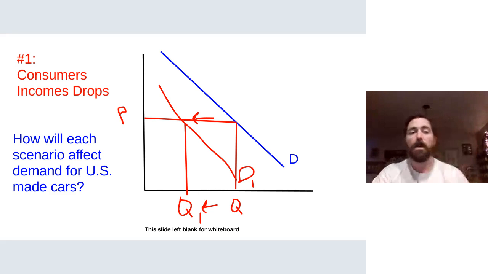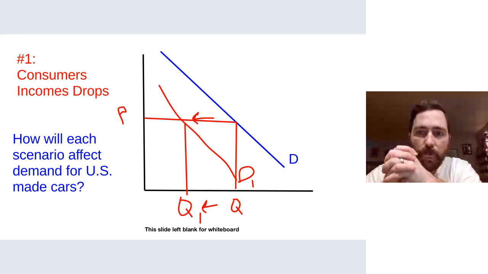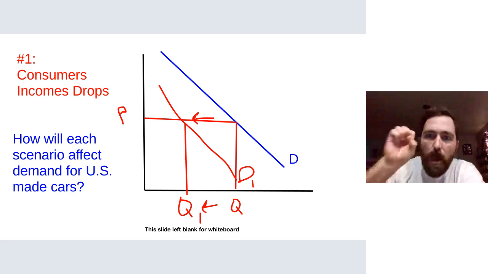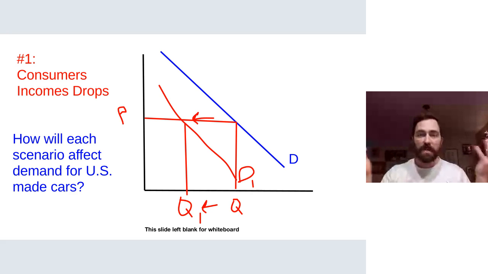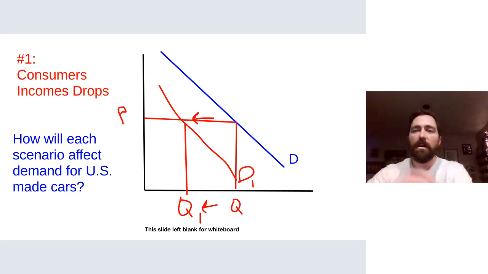All right. So I hope that helps, guys. Key takeaway. Did your graphing skills improve? Remember the tips that I talked to you about. A, read the scenario. B, ask yourself, rightward shift or leftward shift? You got to ask yourselves that. C, graph it. Those are 3 steps, A, B, C, or 1, 2, 3, whatever you want to say. Read the scenario, positive or negative, increase or decrease, and then graph it out. Okay, the graphing will lead you to the answer as we move along. So this is an important skill to have in an economics class.